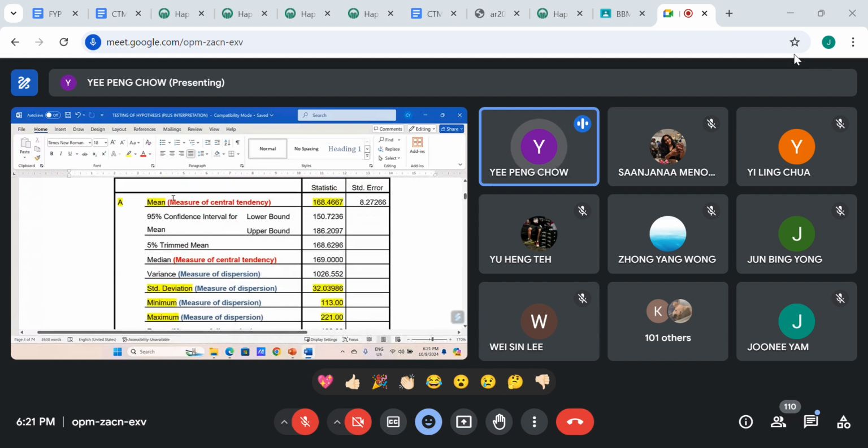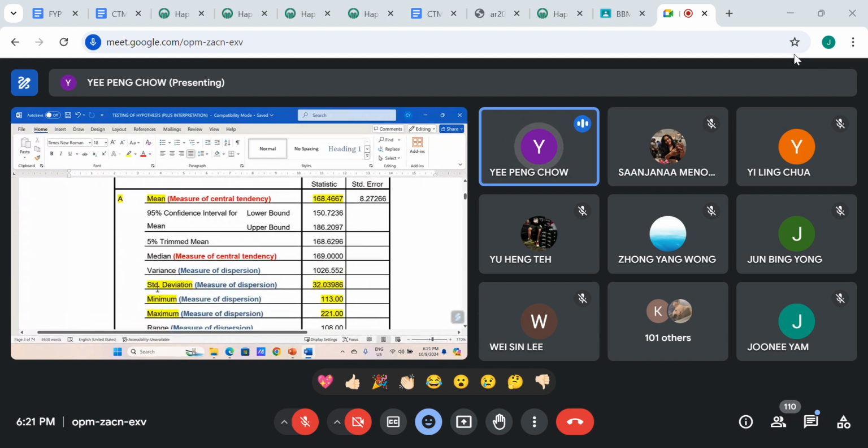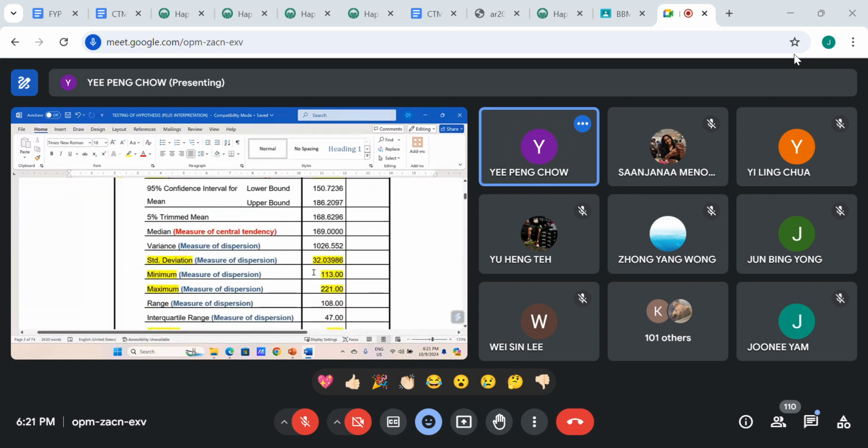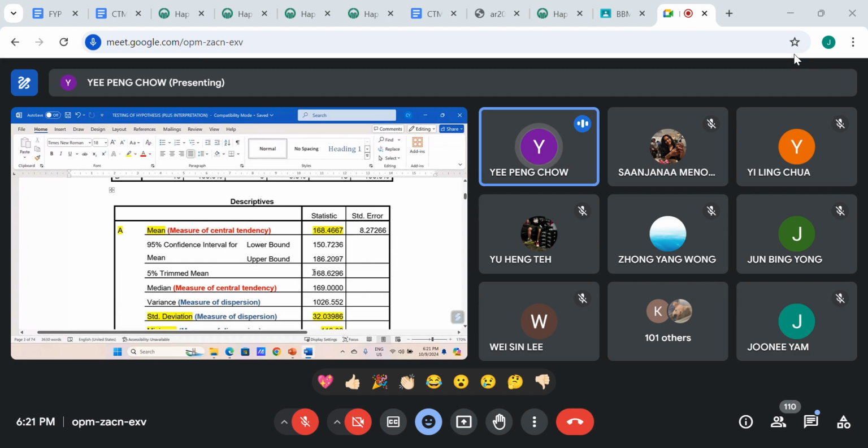So I will pick these few. But one thing to remember, when we write chapter 4, don't be lazy and just copy and paste this into chapter 4. No, right? Later, in the next part of this lecture, I will teach you to extract the important information, like what I've highlighted. You have to create a different table, and that table will look like how journals normally present the results.